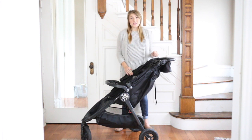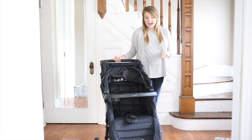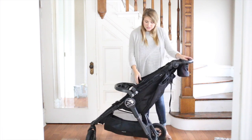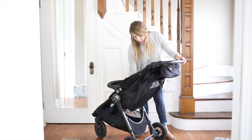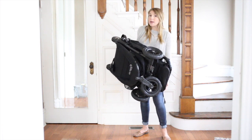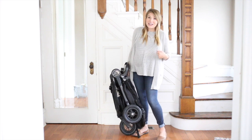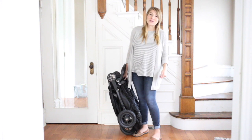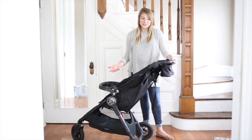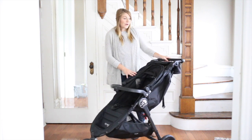The first thing I want to share is the feature that got us to buy this stroller: the one-handed fold mechanism. It has this pull-to-fold right here, and all you need is one hand to fold this stroller. You just grab this handle right here and pull on it, and the stroller folds up so easily. Now this stroller isn't incredibly light — it's about 20 pounds — but you can do this with just one hand. I can do this while holding my daughter, lug it into our trunk, and I basically feel like superwoman. And then it's incredibly easy to put back together. That alone sold us on this stroller because it's just so simple and easy.